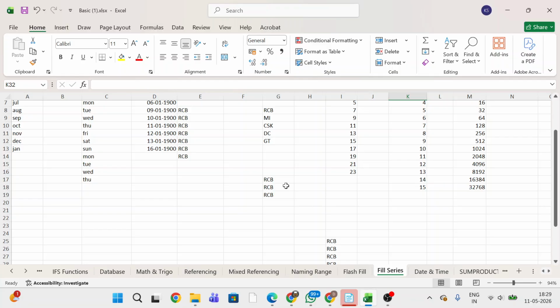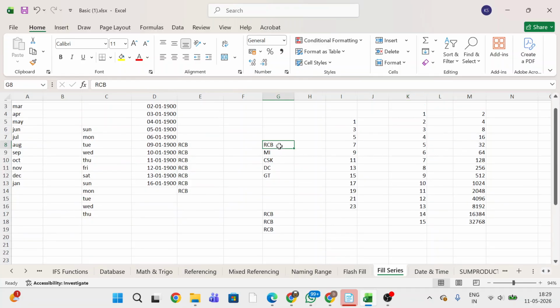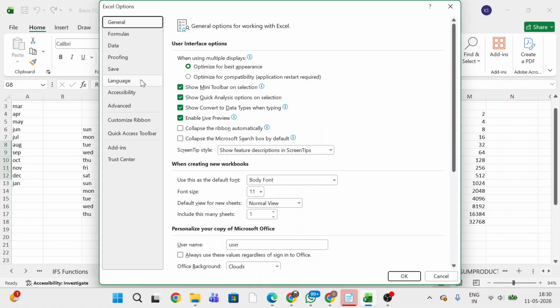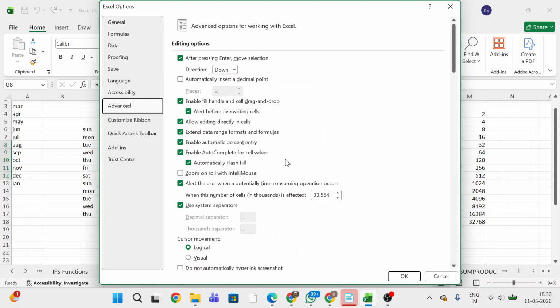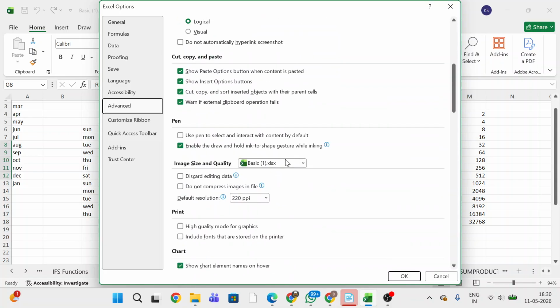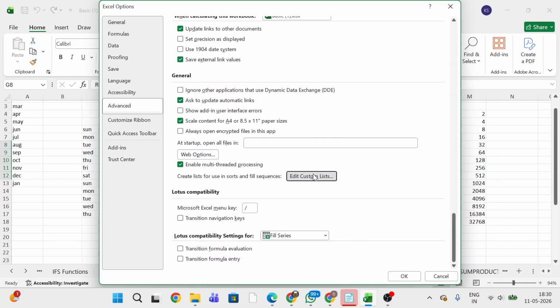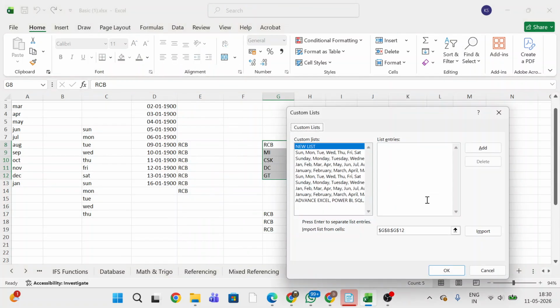We have to select this first, go to File, Options, then go for Advanced, and you see Edit Custom List, right?